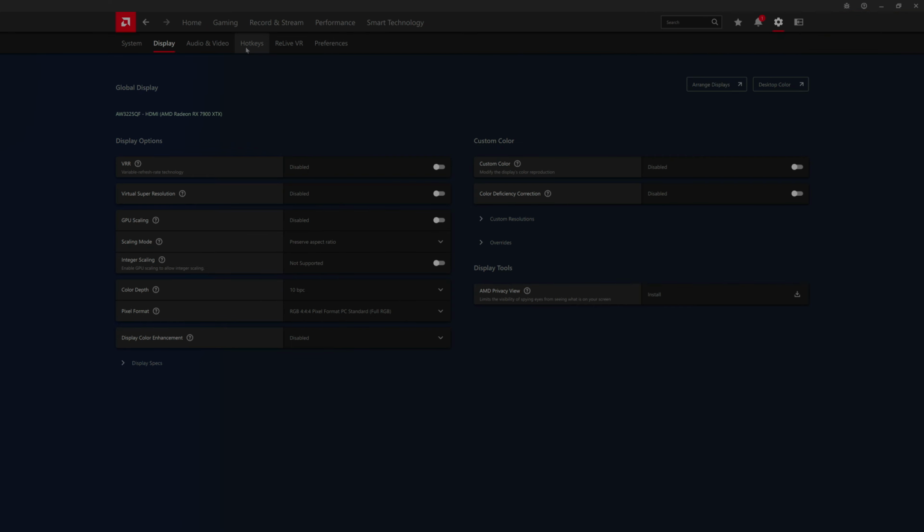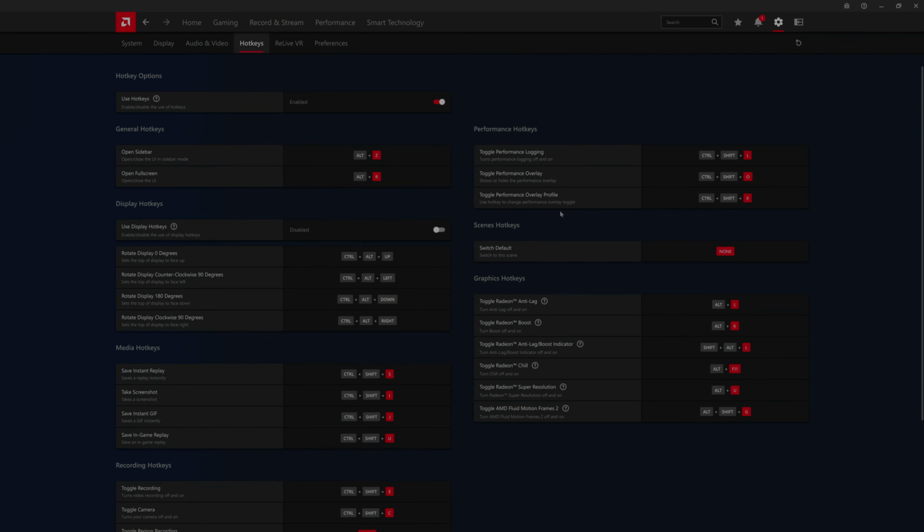Another thing that you need to do is go to hotkeys. Here are all the shortcuts that you might want to have a look at if you want to turn on a particular thing. For example, the instant replay is Control Shift S. The good thing about this is you can change this. If you're coming in from Nvidia, you might be used to Alt F10, so you can definitely change that according to your desired settings. But I tend to use AMD's default. Same for screenshot. I think on Nvidia it's Alt F1.